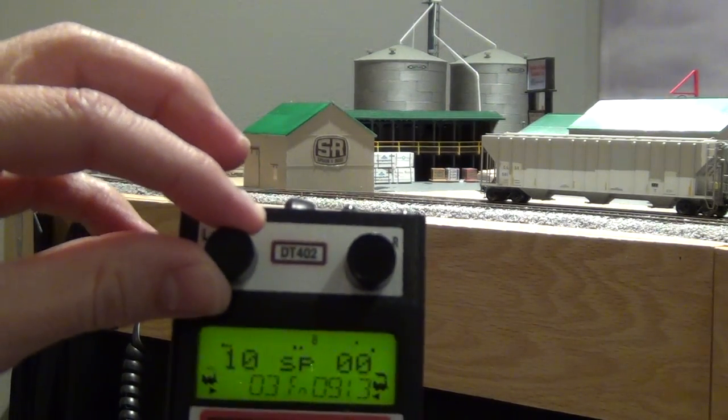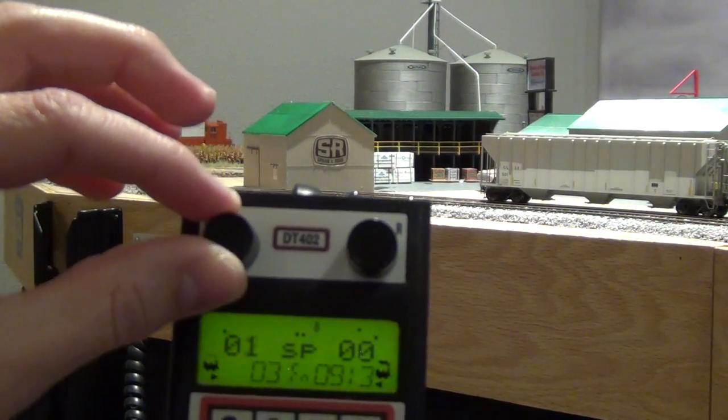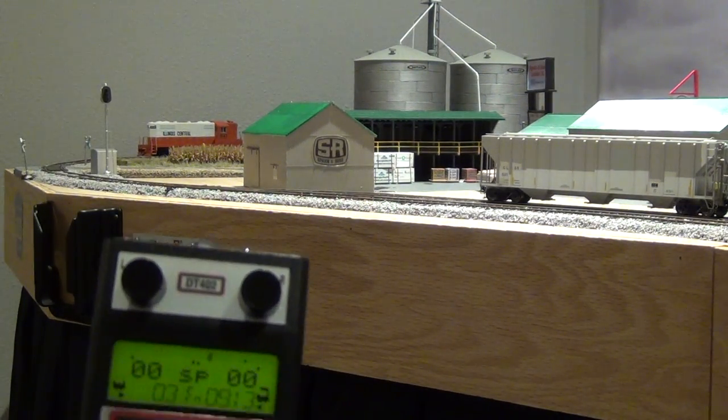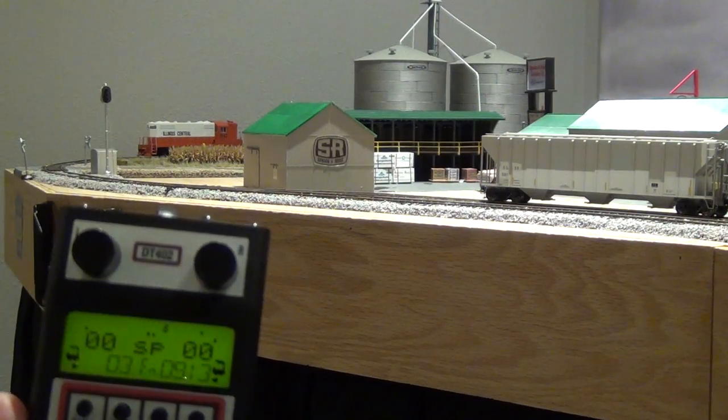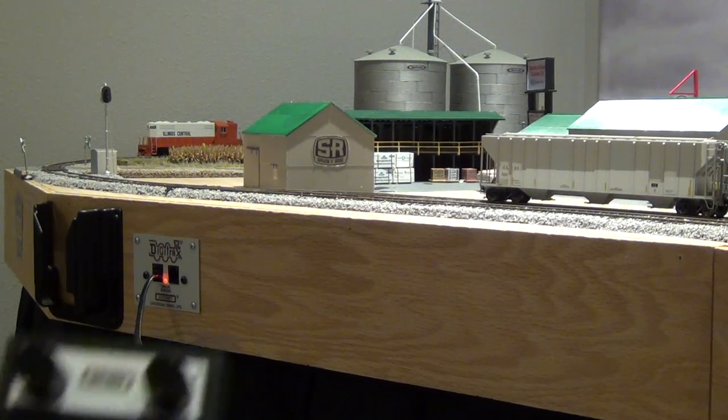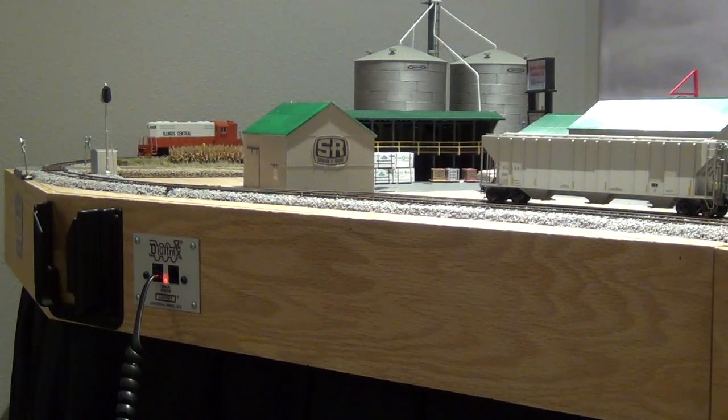So now let's go ahead and bring this back down to speed step 0 or idle. On 0, it finally is now notching back down to the idle throttle. So, pretty slow response time of the locomotive sounds compared to the throttle.